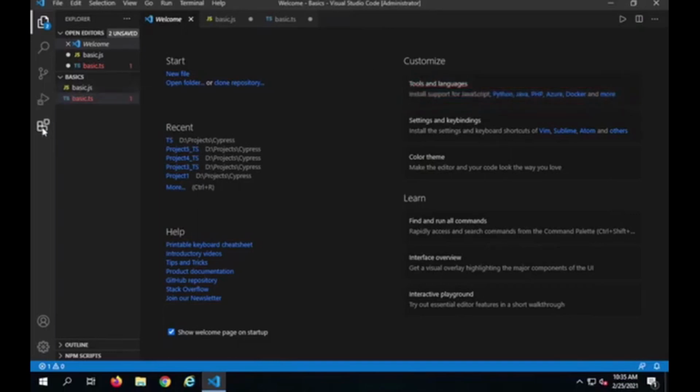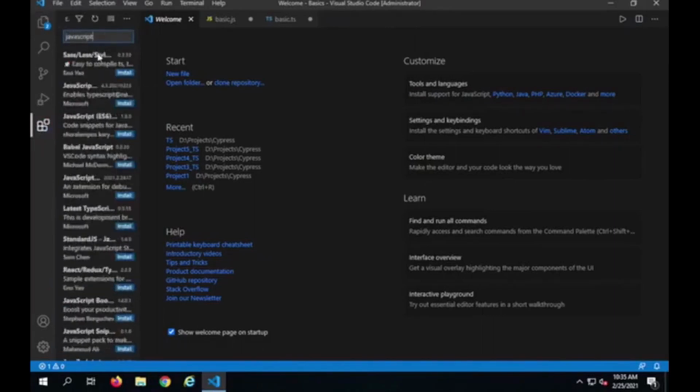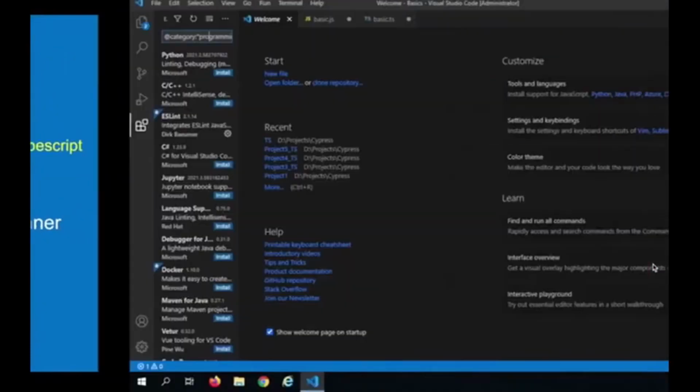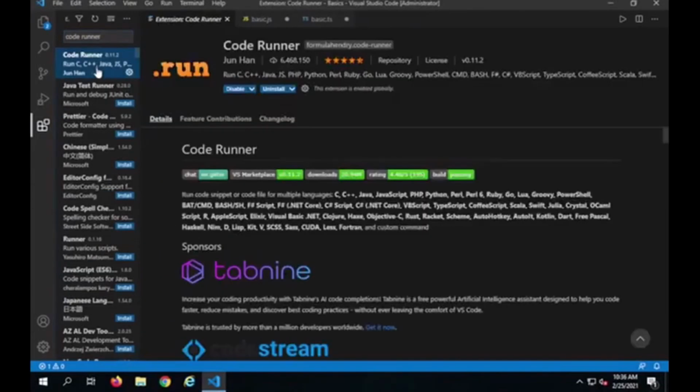The other way is you can go to the extensions here. This is the icon for extensions. And here you can search for JavaScript, and you can see all the plugins and extensions here. After you have added the support, you can also get Code Runner. Code Runner will help to run directly from the editor. So again, search for Code Runner here in the extensions, and you can see this is the Code Runner. In my case, it is already added. It will actually add this button, a run button, where you can directly run your code. So it has support for TypeScript, JavaScript, and everything.